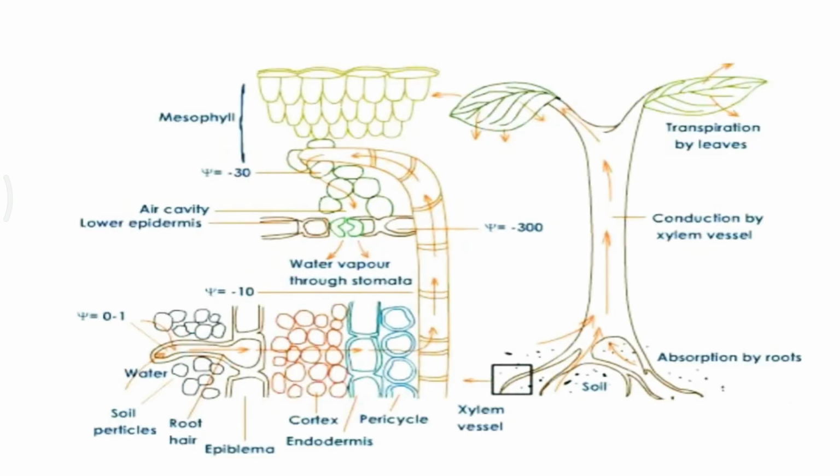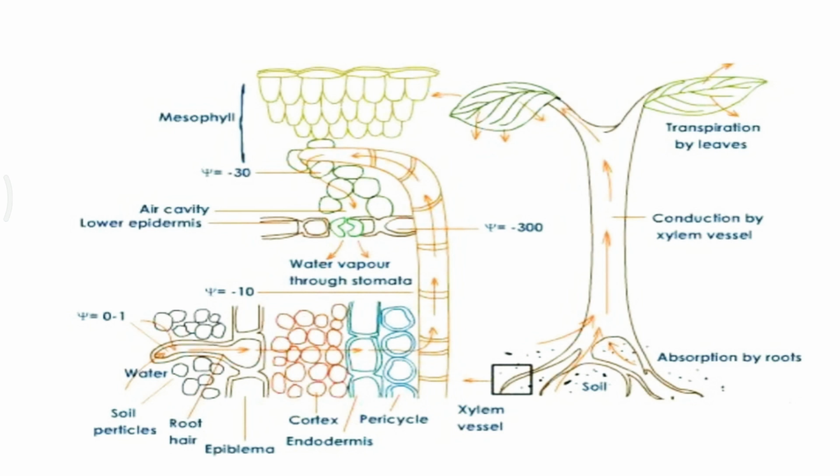So this is what is again elaborated, all of it in a combined diagram. You should start with the root hairs. From the root hair, since the pressure is very low, or the water content is very less, the water potential is around minus 0 to 1. So water is pure in case of soil particles, but as it reaches the cell sap, it's minus 10, so it is impure. So as it is moving, the water potential goes on decreasing once it is moving up. Since the water potential is decreasing, the movement of water is quite easier, and it is the root pressure which is working at this time.